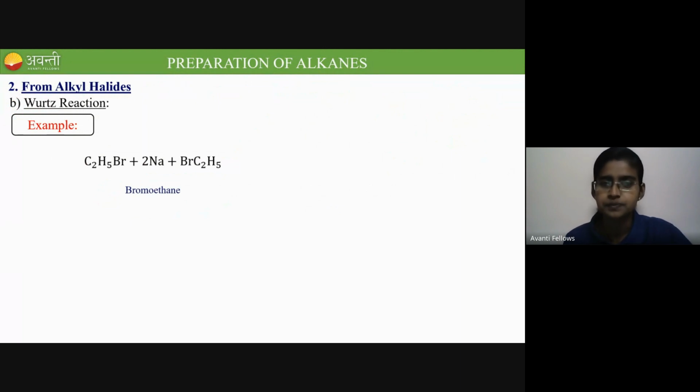You can see, I have taken bromoethane as an example. So 2 moles of bromoethane I have taken, and now this is going to get treated with sodium metal in dry ether. Can anyone give me the name of the product from this reaction? What could be the product for this reaction? You don't have to type the formula. Just give me the IUPAC name of the product that is obtained from bromoethane.